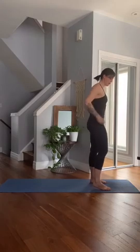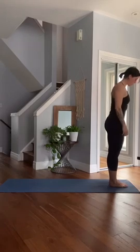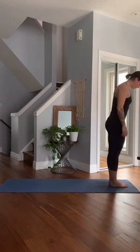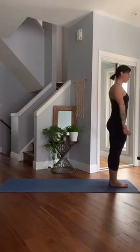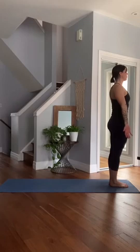Good. Coming into mountain pose. Coming to the top of your mat. Good. Big toes touching. Heels about an inch apart. We're going to just place our arms beside us with palms facing out. And just a couple breaths.